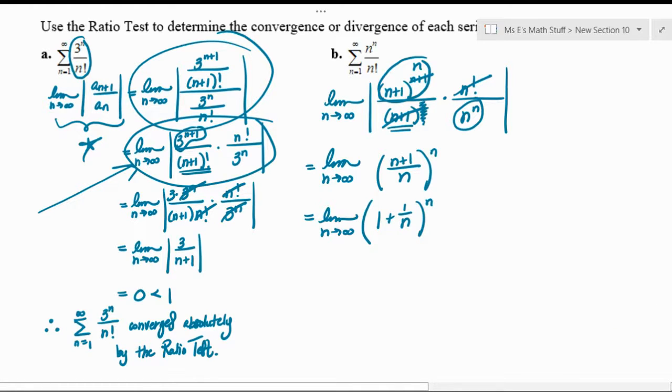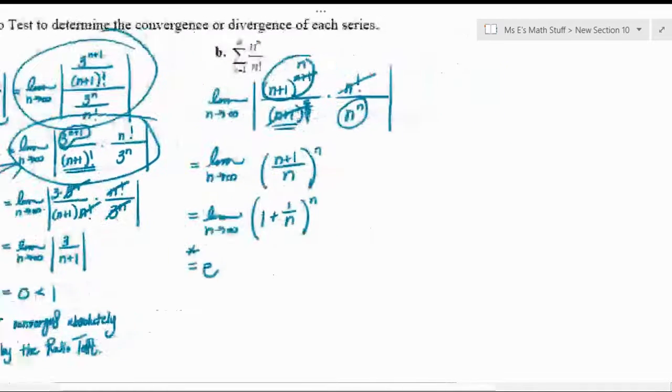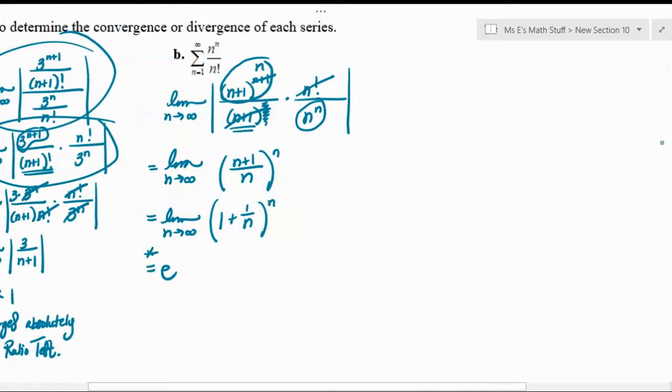Okay, and this is where a lot of folks get stuck. So if you got stuck, don't feel bad about it. Some folks just know that this is the definition of e. If that's you, then awesome. But for most of us, that's not us. So I'm going to put an asterisk above the equal sign, and then I'm going to remind you, because this is something that we've done in the past, how to evaluate that limit and show that it's equal to e.